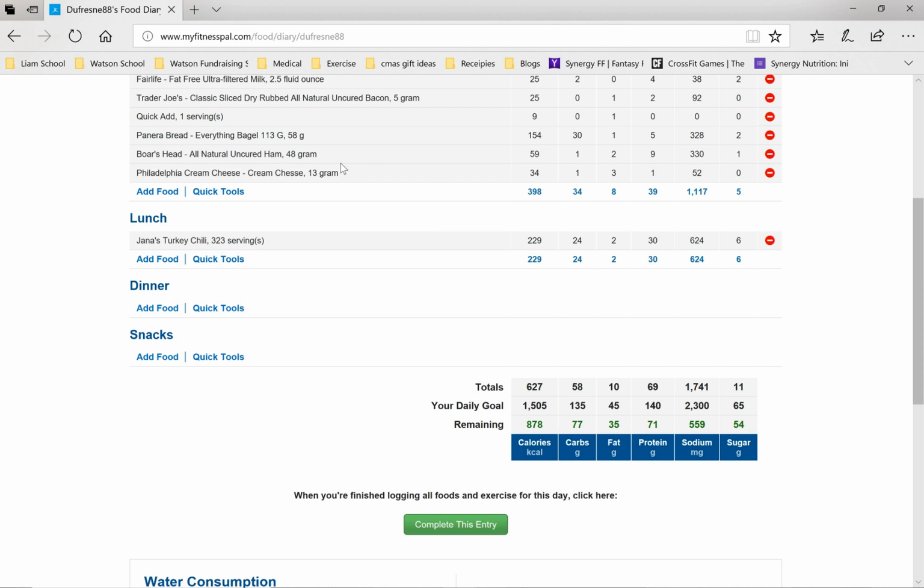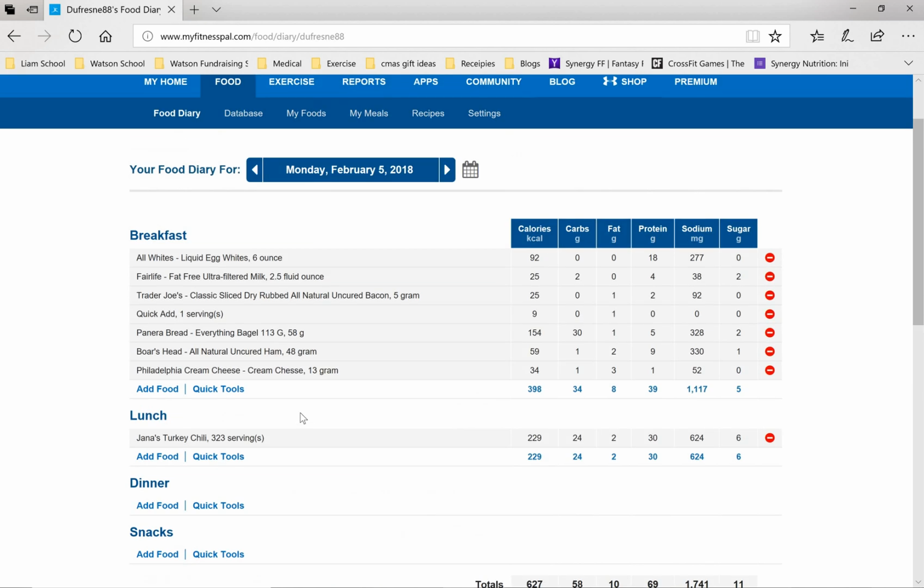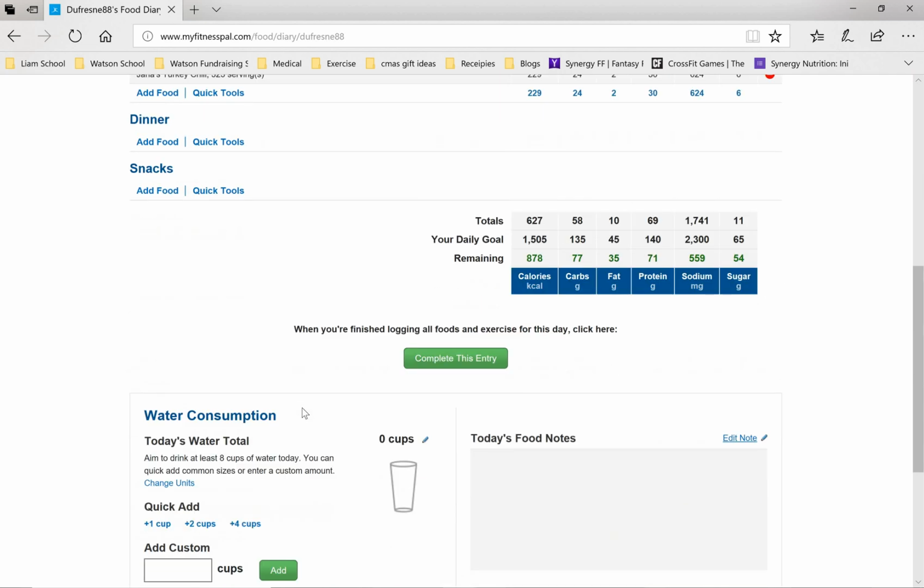The other thing I can do through my app is share it, just like you would a text. You'll see a share button, and I can text it to my husband, and it automatically dumps into his MyFitnessPal, and he just adjusts the servings for what he eats. So that makes it super easy. I do think we've done a post on that before, so if you're confused on that, look up that post.